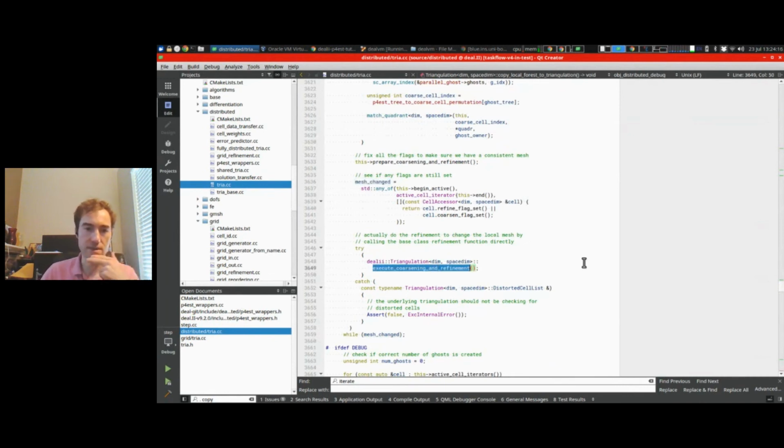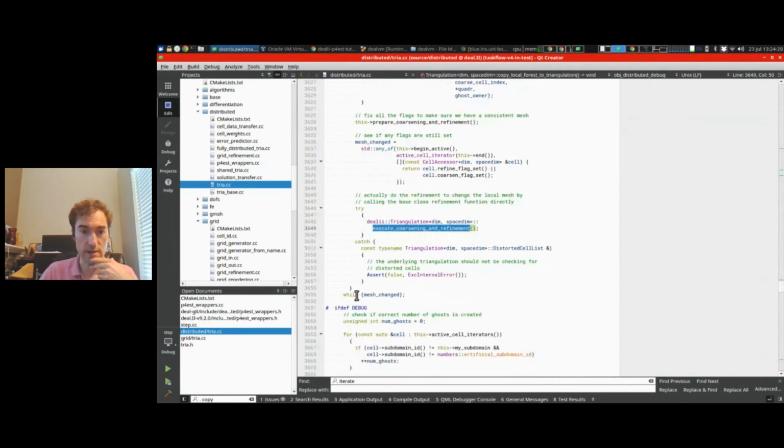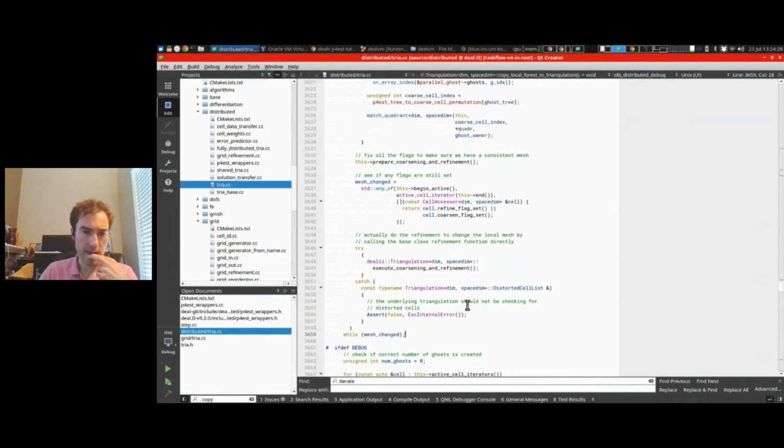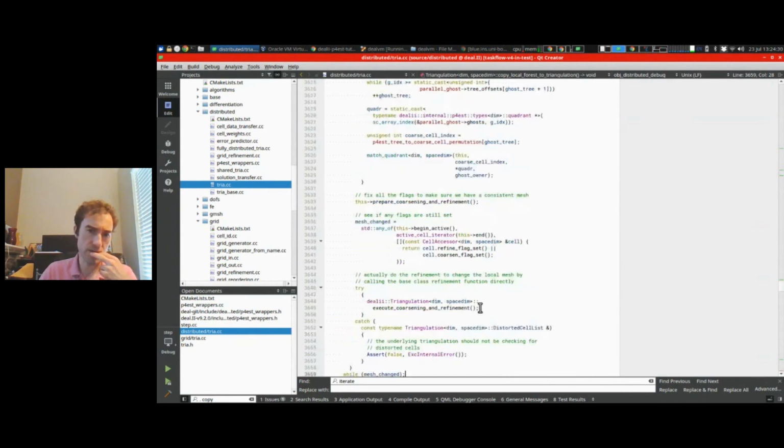And then I repeat this until the p4est and the deal.II mesh agree. And while the mesh changed, I keep doing this, and then I'm done. And then I have the local reconstruction. And I guess the p4est iterate is not used in this case. It's used for some other identification that we need to do for the ghost neighbors.